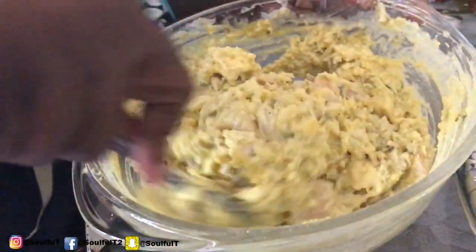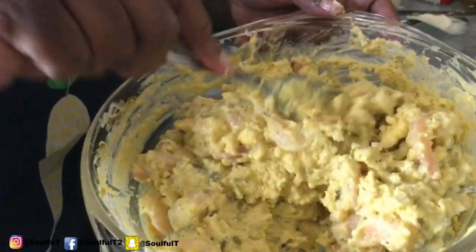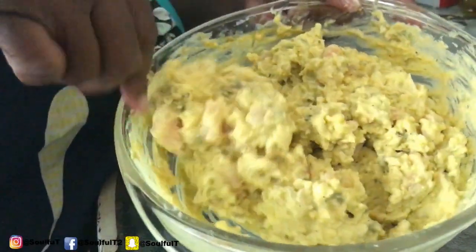I got the small ones — I wanted the cocktail-sized ones, but I sent the kids to the grocery store and at least they came back with the fully cooked ones, so I was happy for that. These are fairly a little bit too big, but I didn't want to go buy any more.